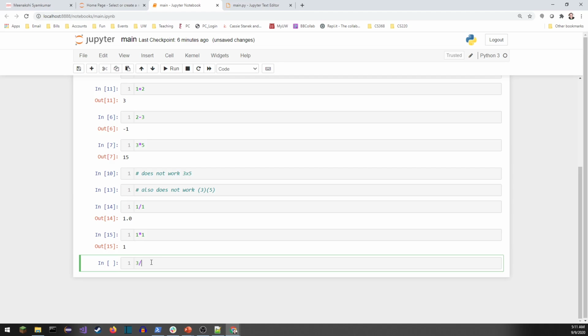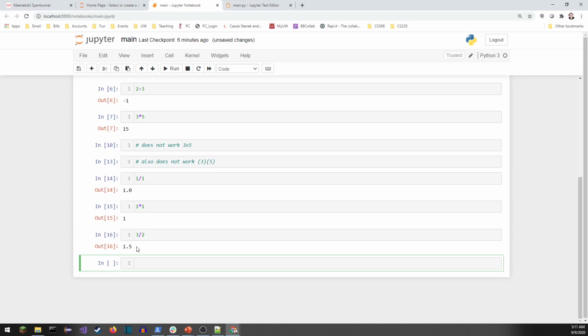So check this out. If I do 3 divided by 2 and run that, it's just going to give me the correct answer, 1.5. Not all programming languages work like this. C and C++, for example, if I do division, 3 divided by 2, they'll do what's called integer division and just give me the quotient without the remainder. So they round down essentially to the nearest integer. So that would return the value 1 because 2 only goes into 3 one time, remainder 1. If I want to do that in Python, if I want integer division, I need the double slash. So 3 integer division 2, this should be equal to 1.